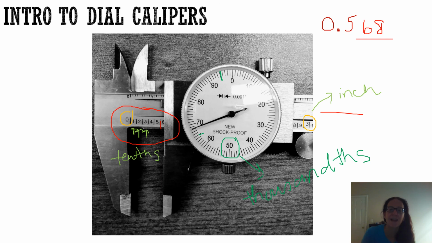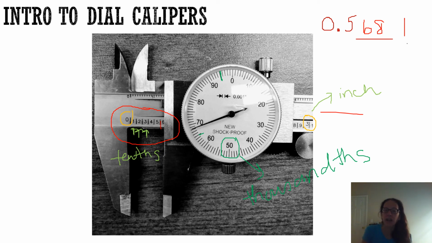It's a 68. Now, if you look closely at that, it is a little bit past the 8, but not all the way to the 69. In fact, it's not even halfway to the 69. It's just a tiny little bit past that. So I am going to estimate that at maybe a 1, like 1/10 of the way, maybe 2. I don't think I would go any higher than 2.